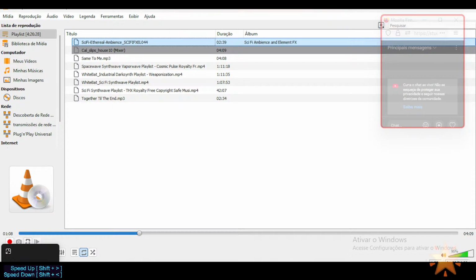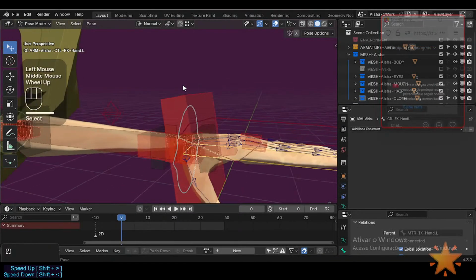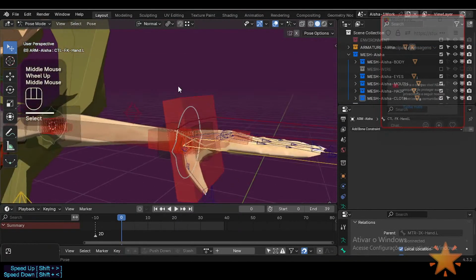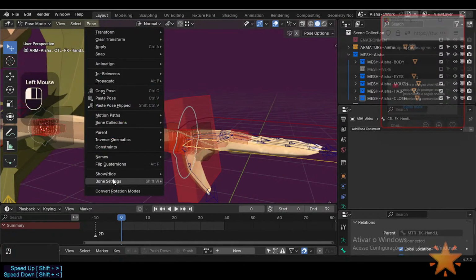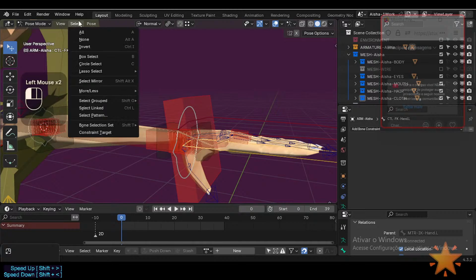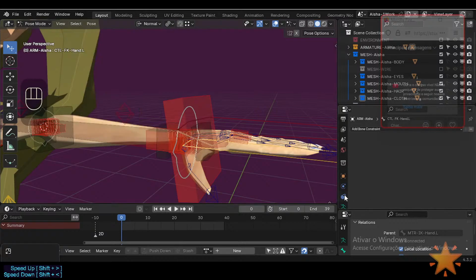Folks, this is super interesting for rigging as well, not just for 3D animation in Blender. It's in the select menu on pose mode, which I always confuse, where we get the bone selection set, which I think has a default shortcut, Shift T. I don't know, anyway, this works for me. Here we can add some selection sets.